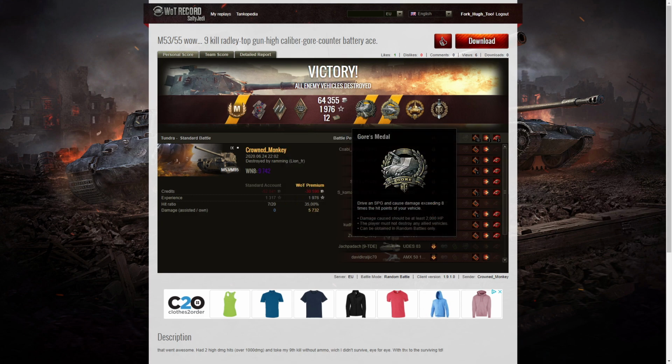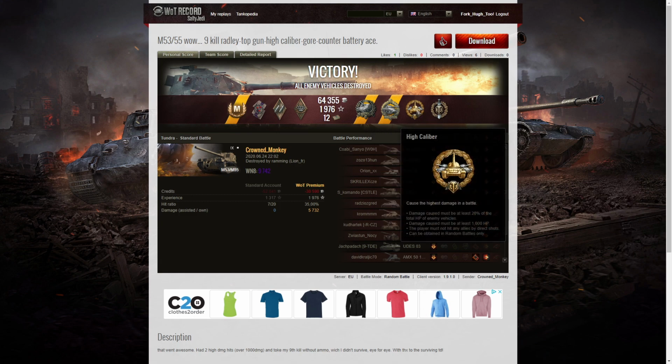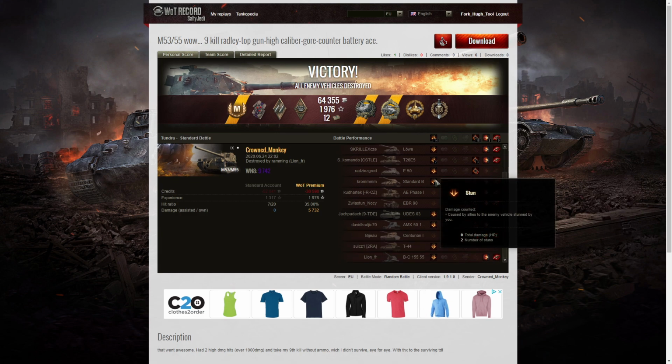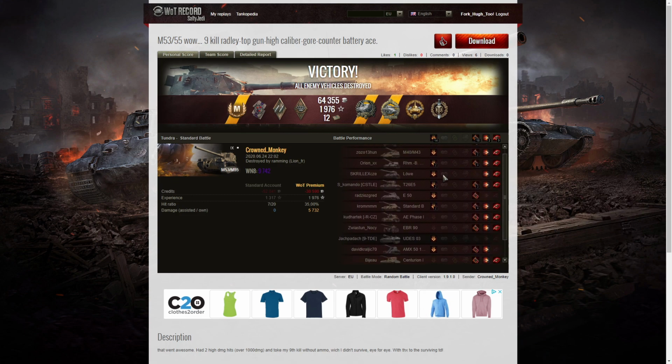A Gore's medal for doing more damage than 8 times the hit points of his own vehicle. A Radley Walters medal for getting at least 8 kills. He got 9 in the end, one short of getting a Pulse medal. A High Caliber for dealing the most damage in the game, and a Top Gun for getting at least 6 kills. Thank goodness he got the High Caliber, because after all, when he stunned the Centurion and stunned the T-34, I felt sure that he was going to miss out on the High Caliber, but he didn't on this occasion. And yes, there are so many kills, you have to scroll the page in order to see them all.